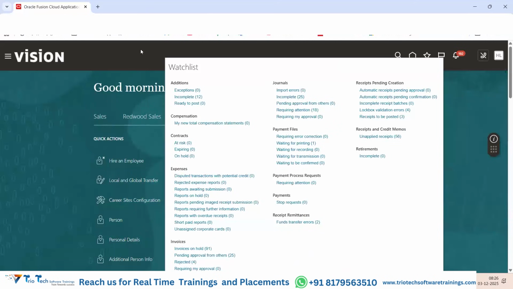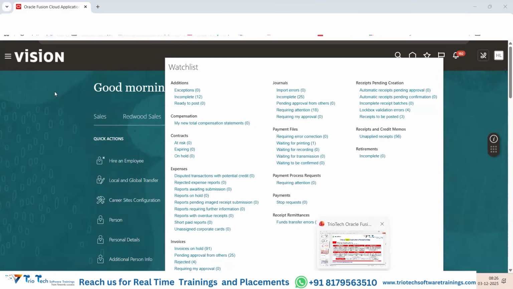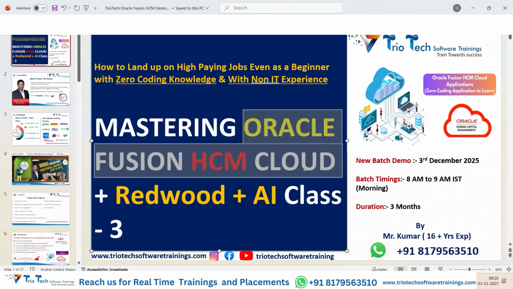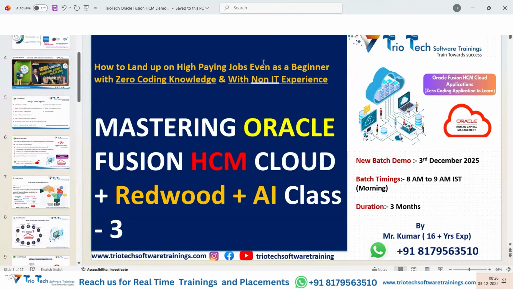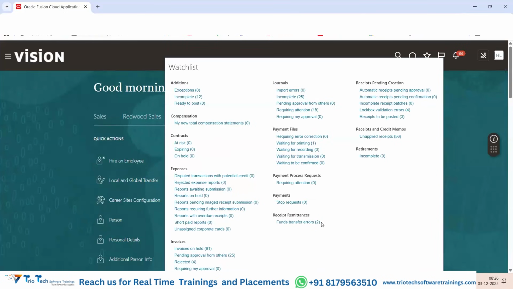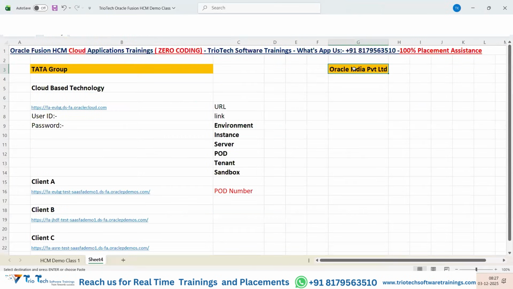Now, one very important point I want to share with you. This is very basic understanding or knowledge everyone should have. What is that? I told you in Fusion technology, different products Oracle is offering. We are learning in that Oracle HCM Cloud. Our course is Oracle HCM Cloud, team. But when any company buys the product from Oracle, for example, Tata Group today purchased the product from Oracle.